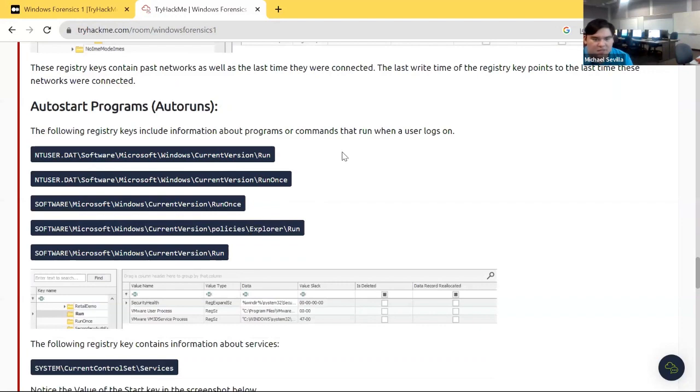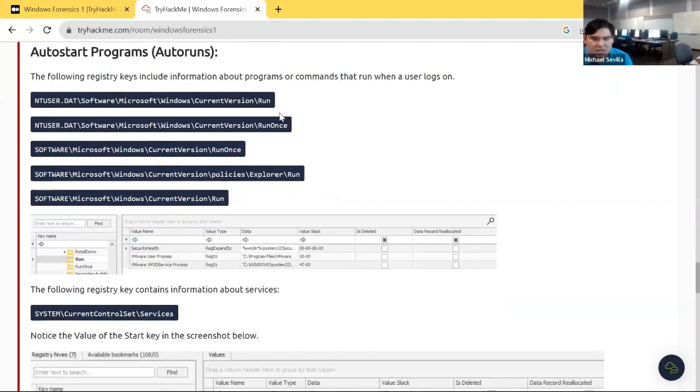Then you have your auto start programs. If you've heard of persistence, just know that these keys are widely known to be used for persistence. For example, if a threat actor or bad guy gets kicked off your network because you found them and you want them removed from your environment, they use these auto start programs to help them stay in your environment even though they were removed, because upon auto start of a program, they will be back in your environment. So this is an example of persistence. Persistence is basically when an attacker wants to stay in your environment, but something happened that removed them, so now they have to regain access and get back into your environment because they were kicked off.